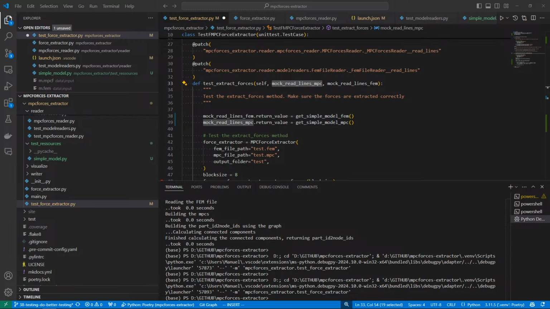Oh, there's also patch multiple. Okay, so it's definitely also a problem. Python use multiple patch decorators.